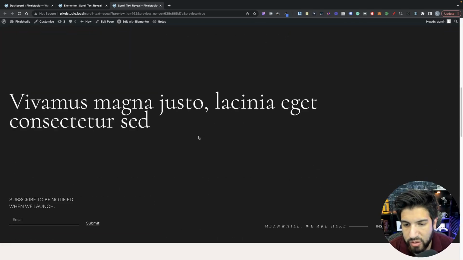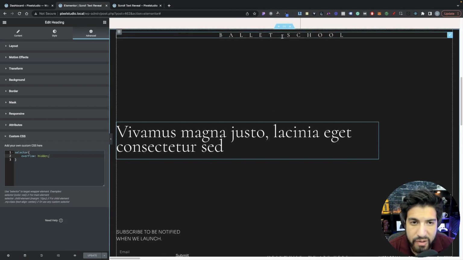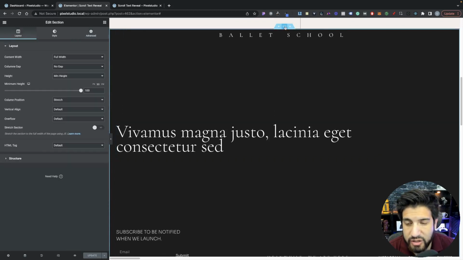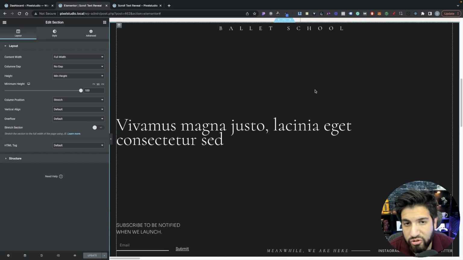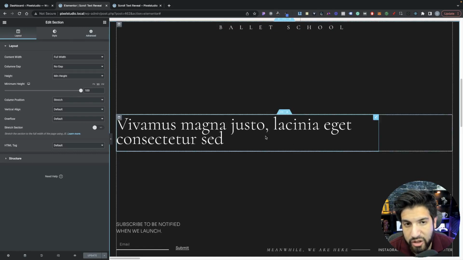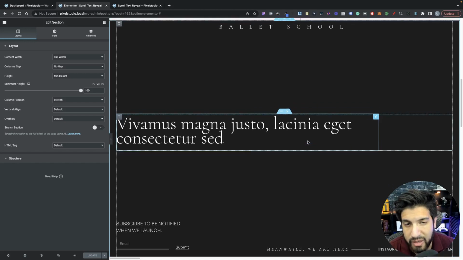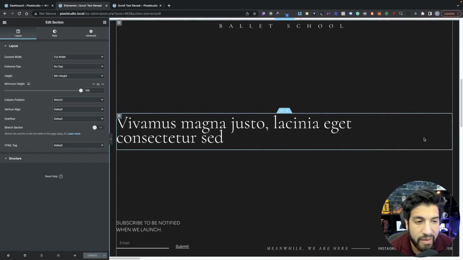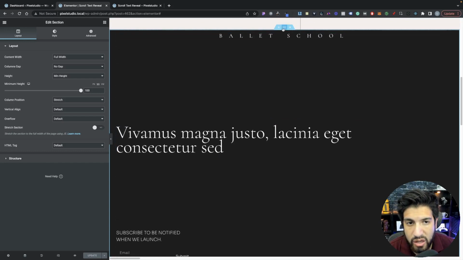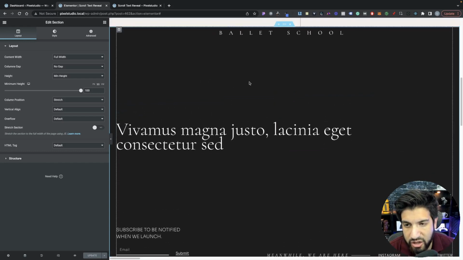And we're not going to see an effect just yet. Even if we preview this, we need to add our script and target the class that we just added, our class name, which is called text-reveal. And then the other thing that we need to do is go into your section. So this part is really important, actually. You need to have a section that's going to trigger the script to start the animation. Whenever we're dealing with scroll triggers, we need to have some sort of section, some sort of class that's going to trigger our scroll animation to begin. And we're going to be using this section here, so this entire box section.